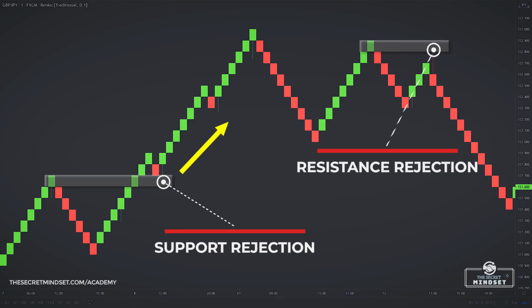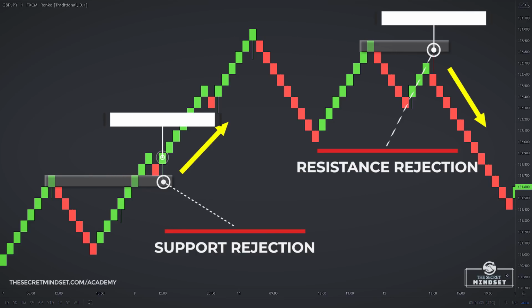If the formation of this candlestick occurs near a resistance level, it indicates that the bears reject prices and prevent the bulls from breaking this level. So this means that sellers are willing to push the market downward. If you understand the psychology behind this price action pattern, you will be able to anticipate what is likely to happen in the future, and you will make better trades based on high probability pin bar signals.